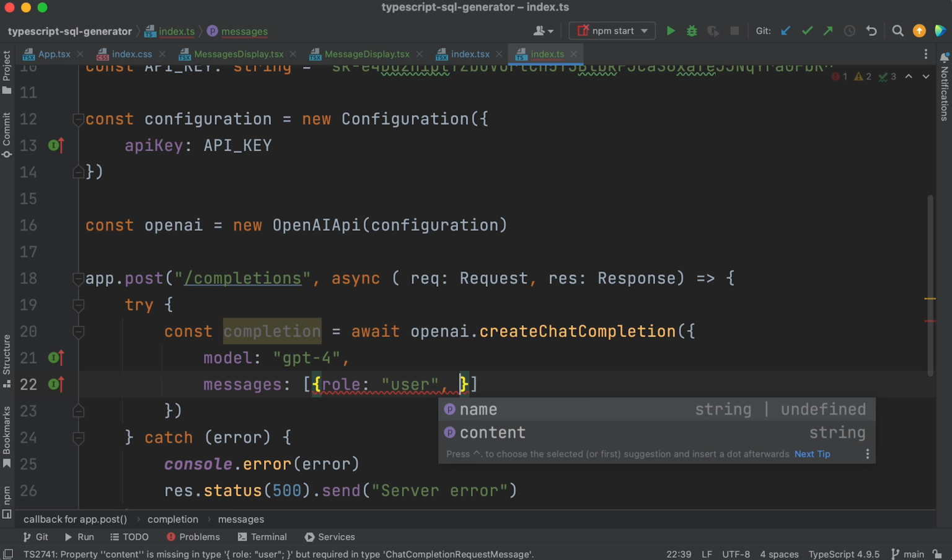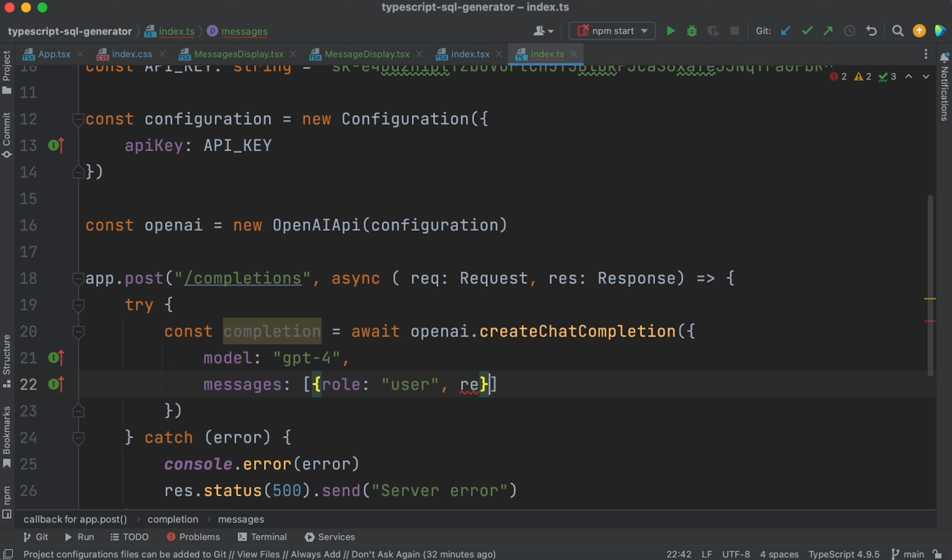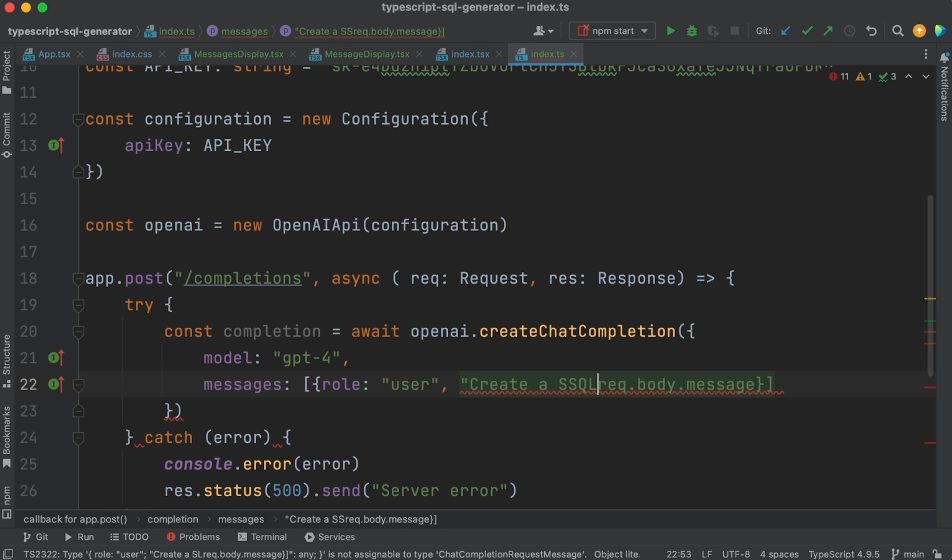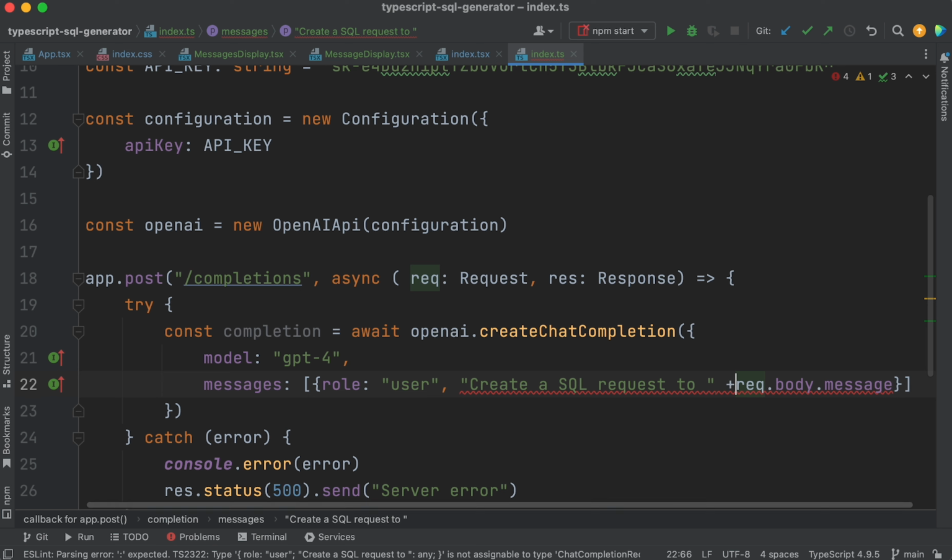And then whatever we pass through, we're going to be passing this through from the front end, though. I'm going to pass that through the body as a message. So I'm just going to go ahead and do request body message. And because I want to only bring back stuff as SQL requests, even if we type "name my dog", I'm actually going to append some text here that says "create a SQL request to" and then whatever we pass through.